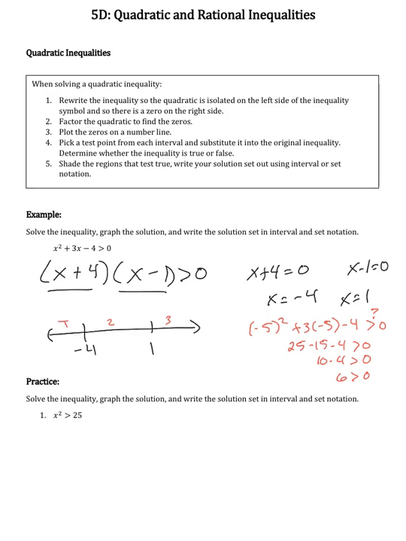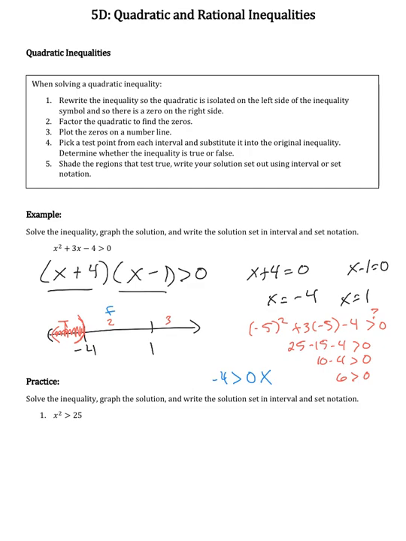So then we can say that this region is true, which means I'm going to put a bracket this way and shade down here. Now I want to test region 2. Now I'm looking for a number between -4 and 1. So maybe 0 we could use. It would be a really easy number to plug in. So if I plug 0 in, I've got 0 squared plus 3 times 0 minus 4, which ends up giving me just -4 greater than 0, and that is not true. So this is a false region. I'm not going to shade that region.